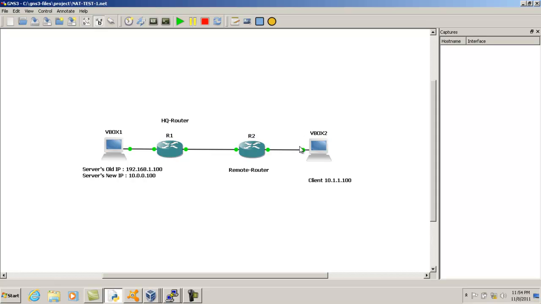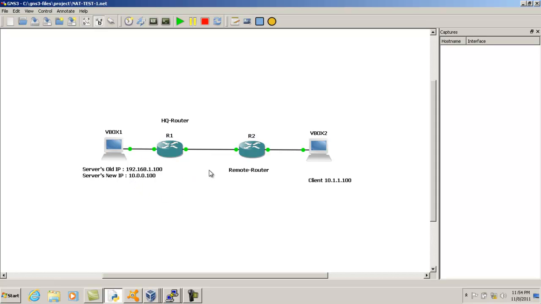The clients coming from 10.1.1.0, in this particular case I'm using the client 10.1.1.100, still try to reach the web server using the old 192.168.1.100. So the requirement is to configure it in order to let the clients access the web server using the old IP address 192.168.1.100. However, the server admins need to manage the server using the real address 10.0.0.100, for example remote desktop.